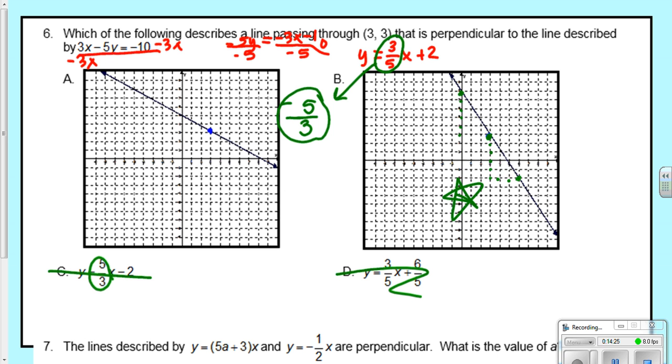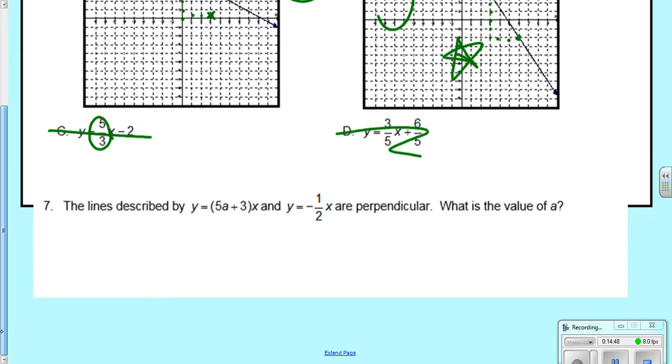I'm going to look over here at this one. I'm going to count from my y-intercept. Down 1, 2, 3, 4, 5 over 1, 2, 3. No point there. So A's out. So my answer here is B. This is my graph, because I found the original slope to be 3/5. So to get a perpendicular line, I'm looking for negative 5 thirds.